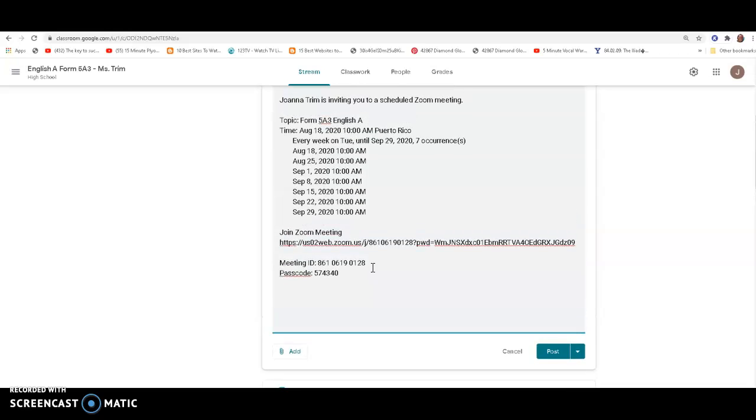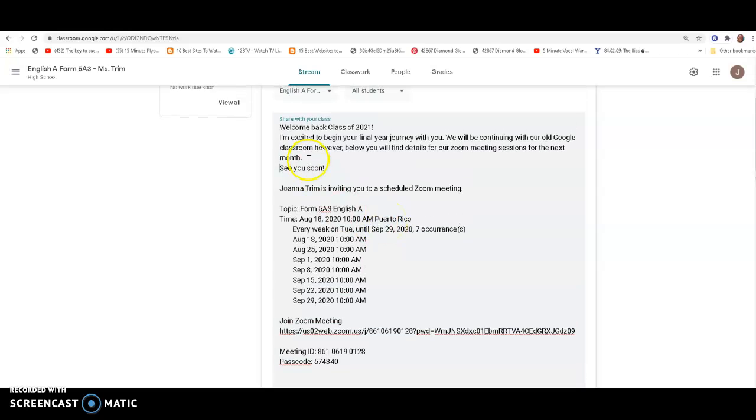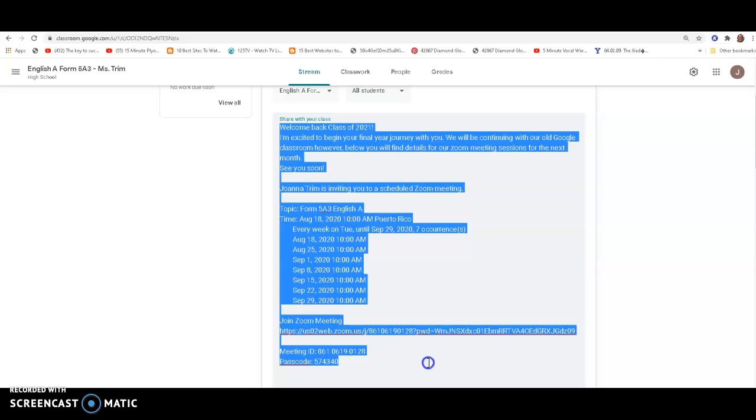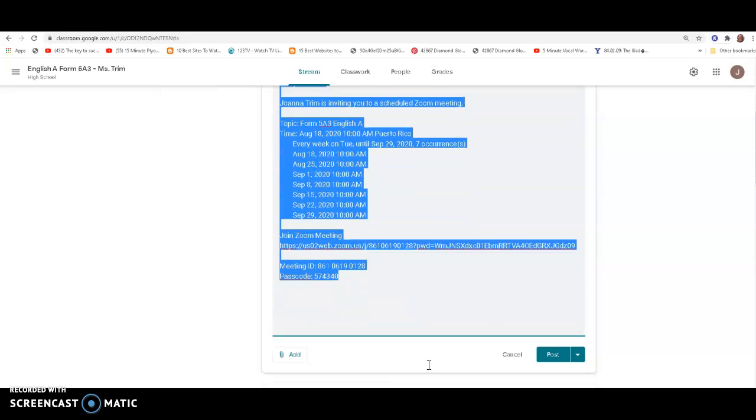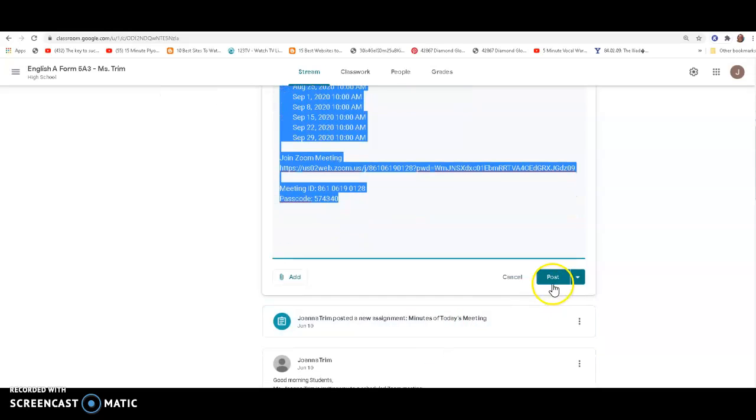And before I post this, I will now highlight and copy. Control C to copy. And then I will now select post.